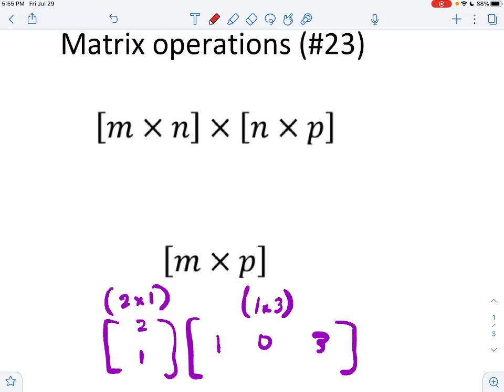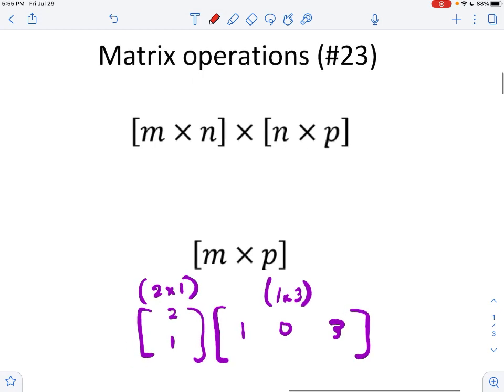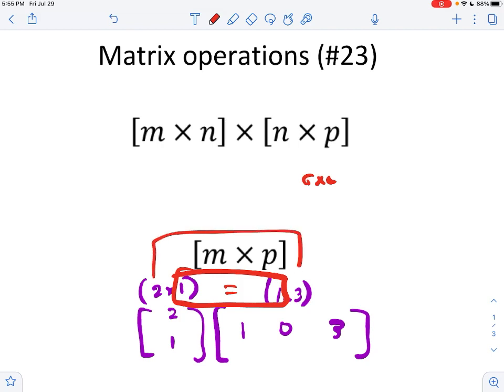So if you want to check if two matrices are multipliable, which I just made that word up, you write the matrices out next to each other in the correct order, as the problem asks you to. You write the dimensions of row by column, not column by row, above or below the matrices, and then you check if the two numbers in the middle are equal. In this case, they are, so it's possible to multiply them. And the two numbers on the outside are going to be your final dimensions. So the result of this matrix multiplication is going to be a 2 by 3.